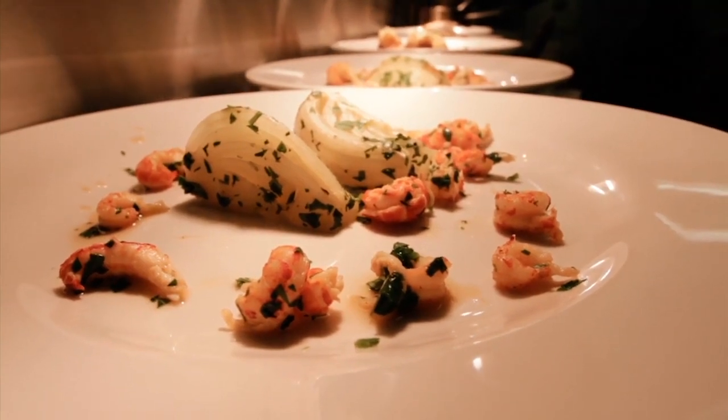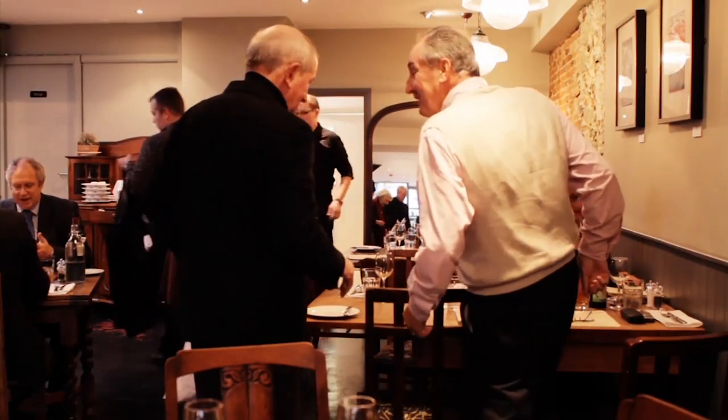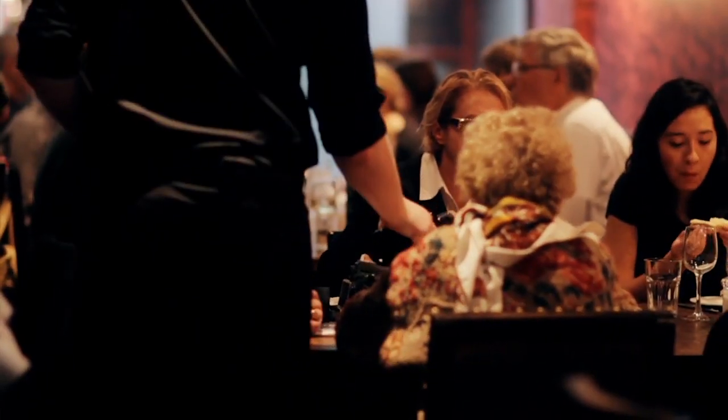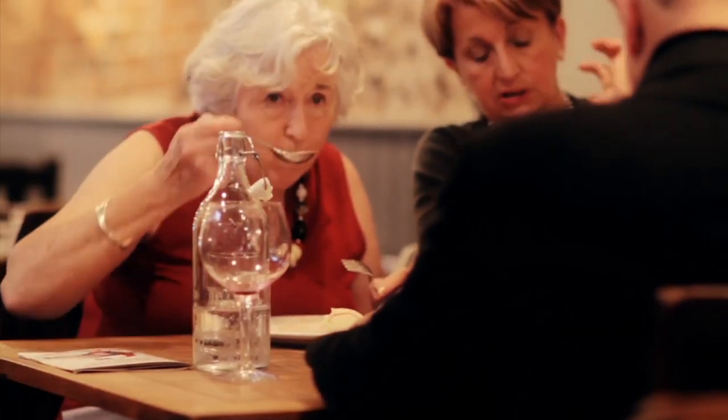The restaurant's definitely got two different feels. We've got the lunch and the dinner service. Being in the middle of a city, it is the hustle and bustle — people want to come in, eat quickly, get back out shopping. But you've also got people who want to have a business meeting here. So we do run two menus at lunch: we have the lighter lunch menu, which is for people that want to come and experience the food and atmosphere but are also time limited.